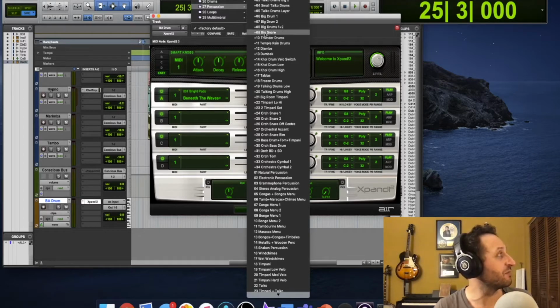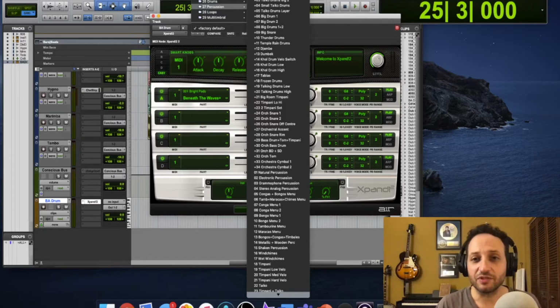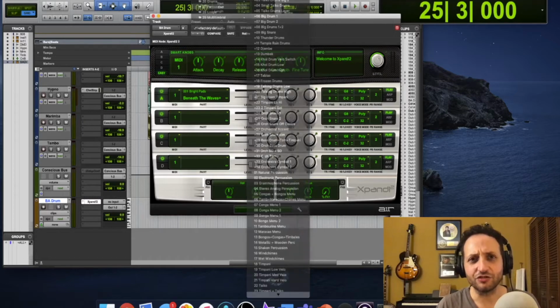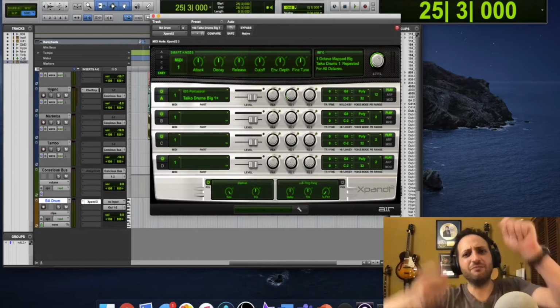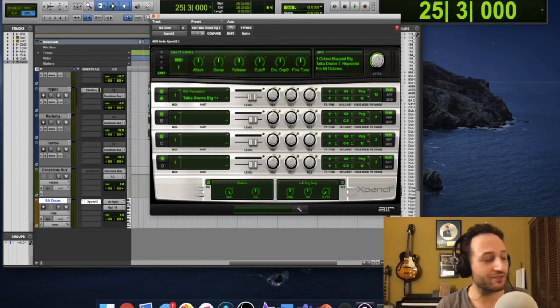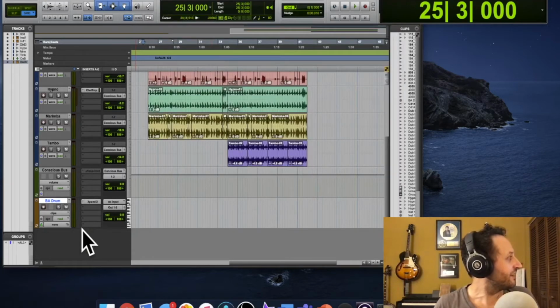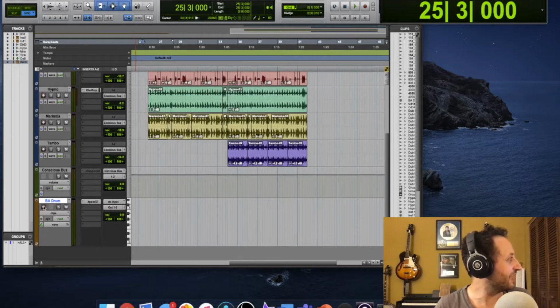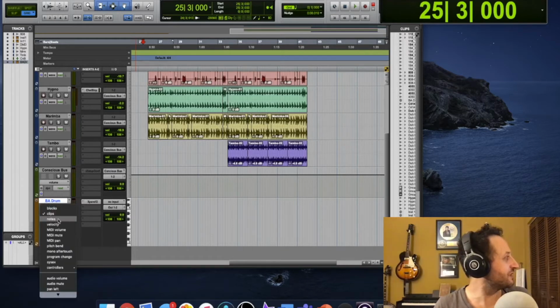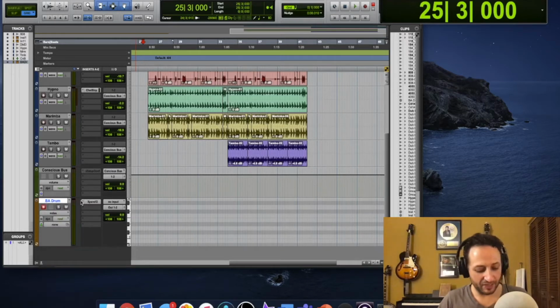It says big drum 1, big drum 2, but I know kind of what I'm looking for because I've used this before. I want taiko drums, which sound like those giant Asian drums that sort of stand on their side and people beat them with giant mallets, right? And on this track, in order for this to make noise, I'm going to have to enable the track itself. I'm going to set my view to notes so that I can use my pencil tool.